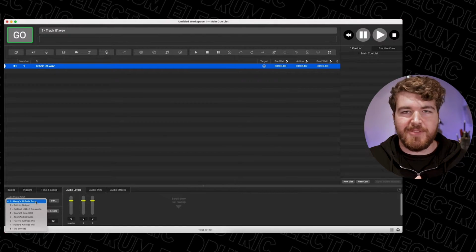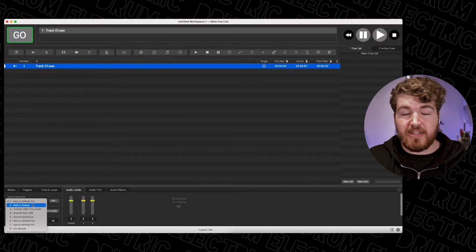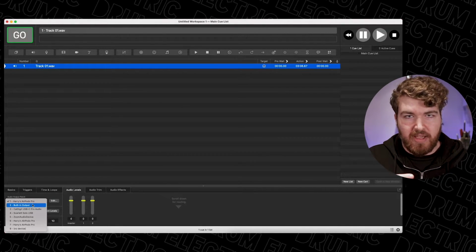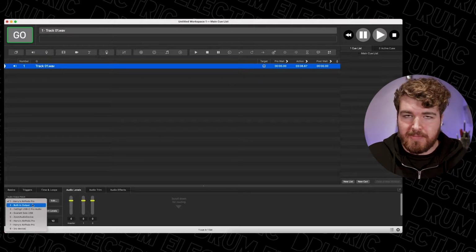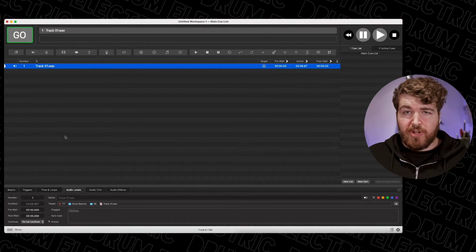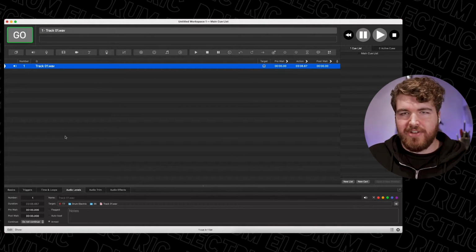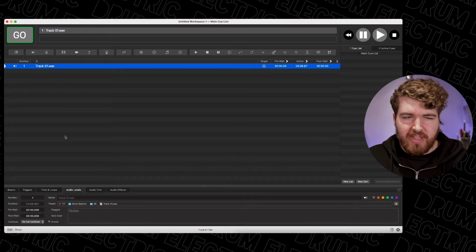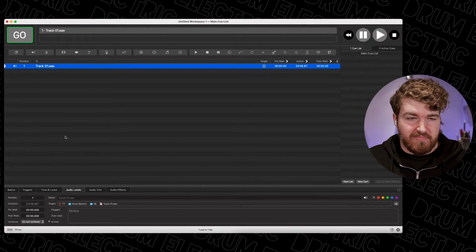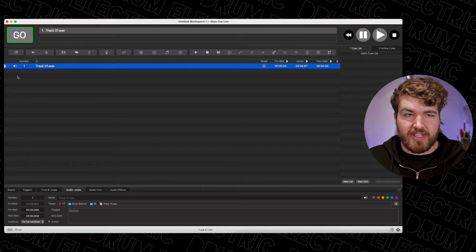But when I'm using this with the full stage rig, this will probably be on built-in output, because I'm just going to plug into the headphones output of my laptop and send it through just a splitter cable like that. So what I'm going to do is hit play and make sure it works and make sure I can hear it before I carry on, because it's going to be the classic thing. It doesn't work, we've set it all up, and now we have to figure out why. So, just hit go, make sure all the audio routing is there.